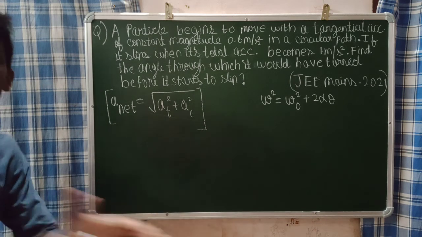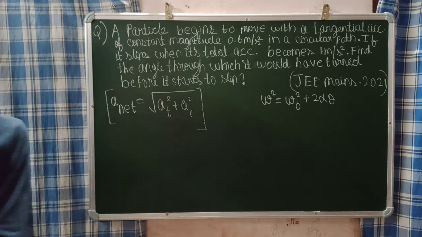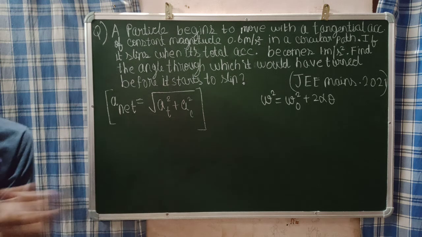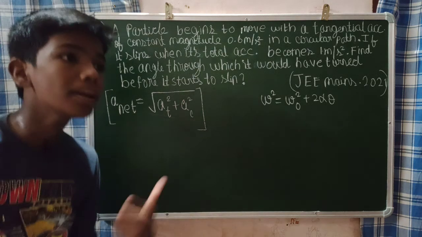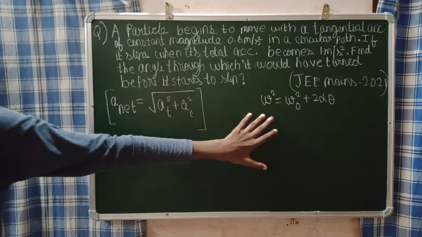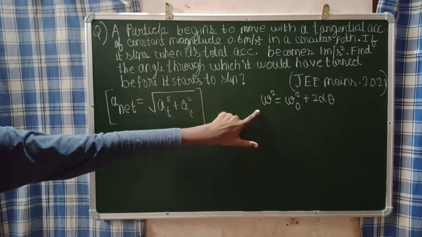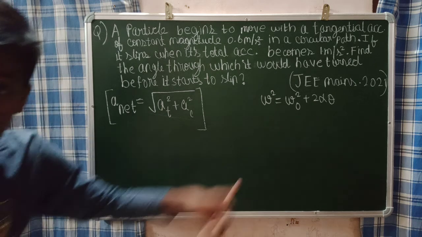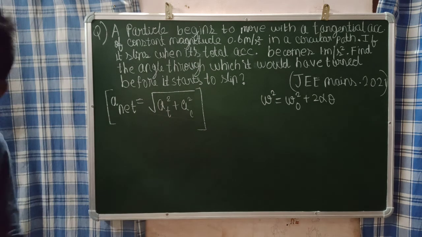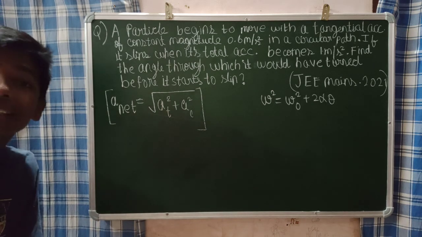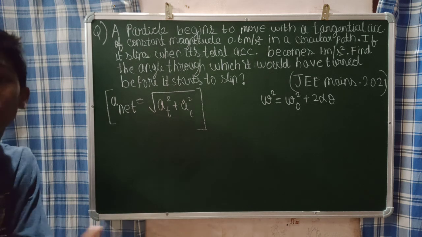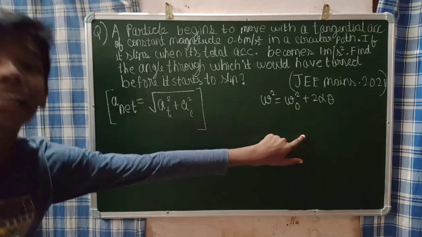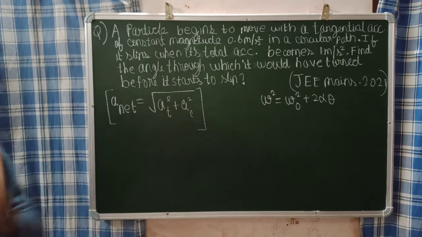Like your velocity changed to angular velocity, acceleration changed to angular acceleration, displacement changed to angular displacement. So the kinematic variables changed to circular variables. That's how this equation looks, where omega is angular velocity, omega naught is the initial angular velocity, alpha is the angular acceleration, and theta is the angular position. Angular displacement is delta theta. Change in angular position is angular displacement. I hope you know these things.